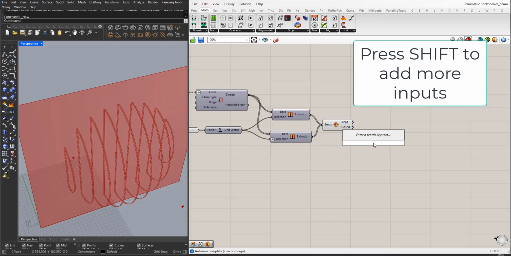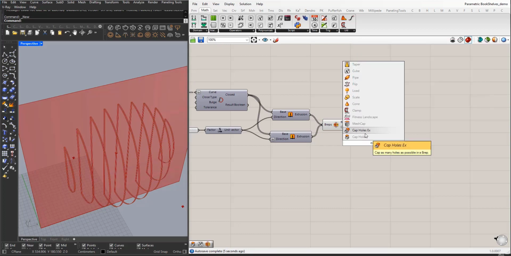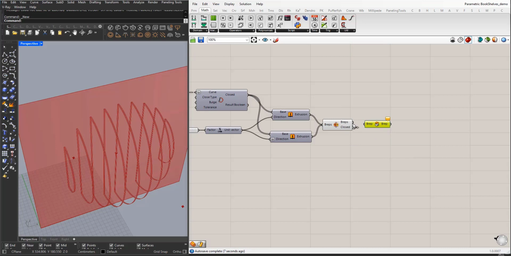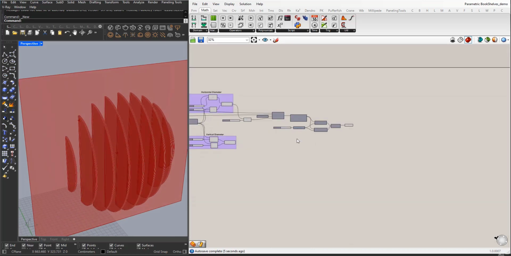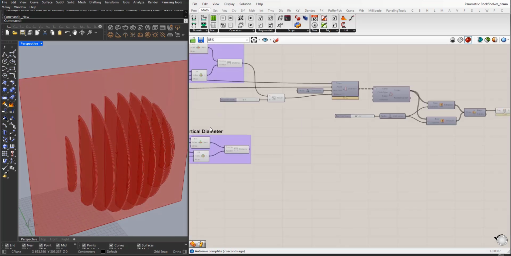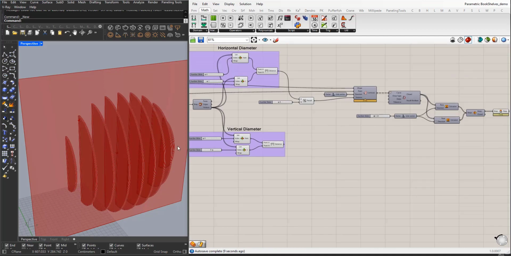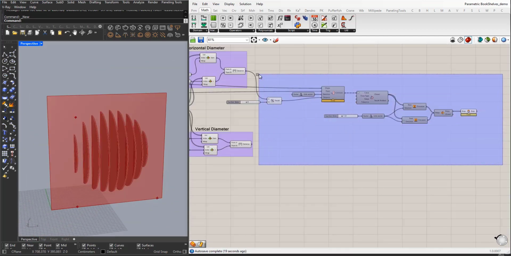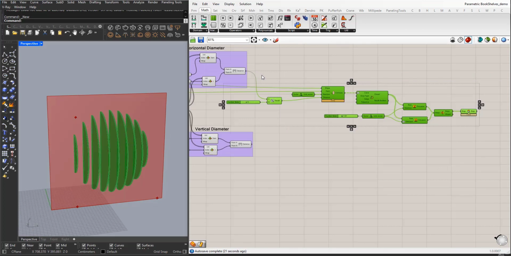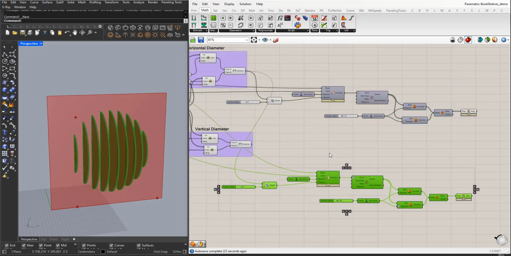And I will close with cap holes. Now I will do this process for the other shelves. Now I will copy all of these, Control C, Control V.